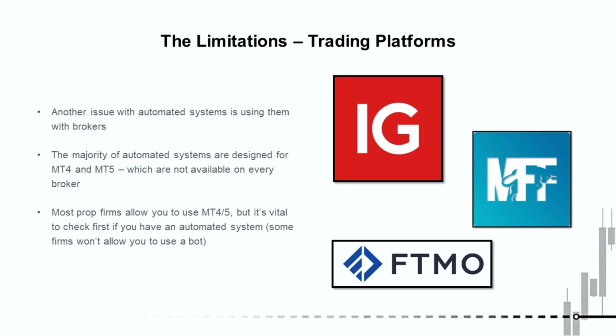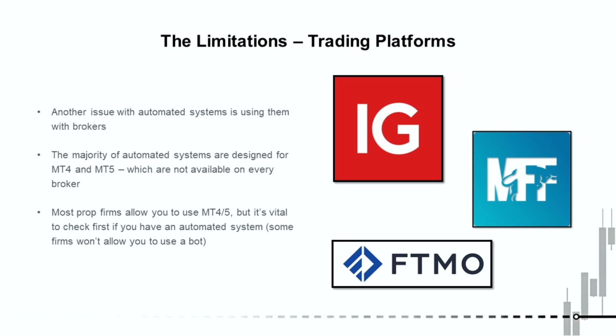The other limitation is the platforms that we can use for automated trading. Because of the way the coding works, you're usually limited to MT4 or MT5 based platforms. They're the platforms that traders will code on for bots because they have the flexibility. They allow you to use Edge bots or automated trading, however you want to call it, to run your trades. Most in-house broker platforms, like the platforms you get on IG, Oanda, FXCM, etc., have limitations where they won't let you upload your own software to trade for you. You'll have to still trade manually.